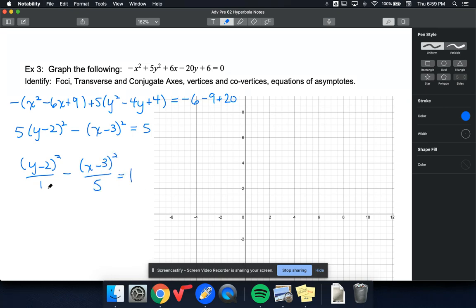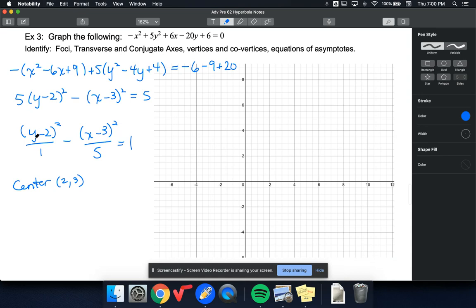So now if both of these had ended up being a 1, that's when we would end up with a circle, right? And then this number over here could be 1. I could have a radius of 1, but it could be another number. So the way that you would know is if all of your coefficients matched, sort of. So I'll leave that to you to explore. But now we've got a center at 2, 3. As I suspected, this is a hyperbola.